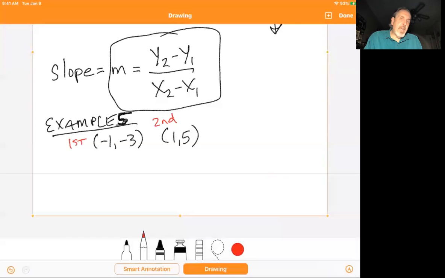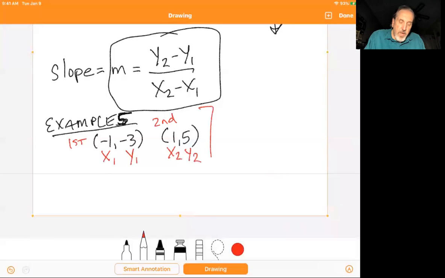Now, each of these points has an x value and a y value. Because I designated this first point, (-1, -3), as my first point, this is the x value of my first point, and this is the y value of my first point. See how I did that? This is how I distinguish between my x and y values. So this is the x value of my second point, and this is the y value of my second point. And again, I want to stress that if you had these backwards, if you let the (1, 5) be your x1, y1, and the (-1, -3) be your x2, y2, it still works. That's the nice thing about it. But you can't switch the letters around, okay? It's alphabetical, x and then y.